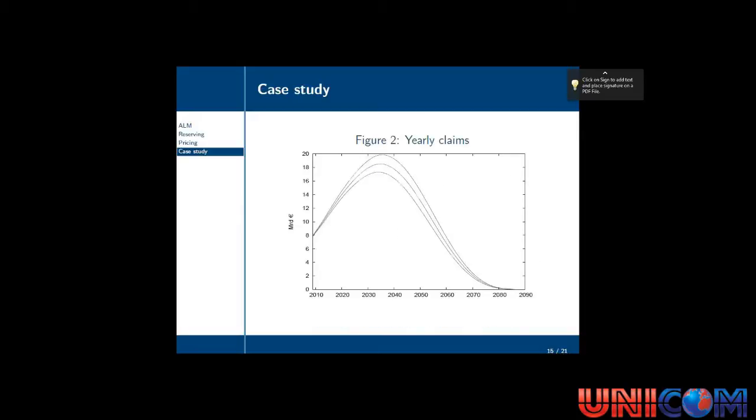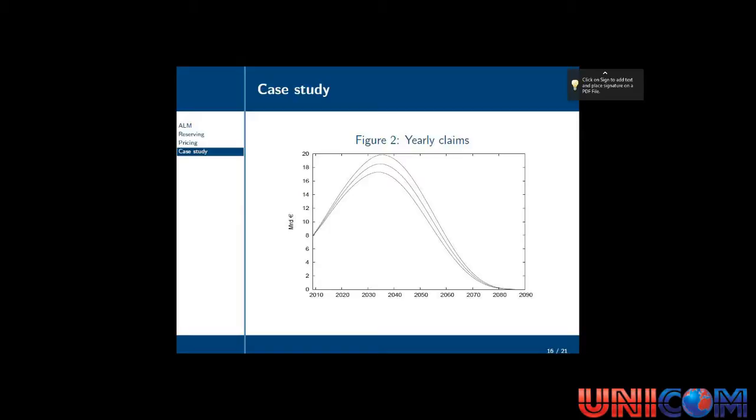There's also indexation risk, because the benefits in Finland are linked to price and wage indices, and those bring additional uncertainties. And these are the descriptive models that you have to build. And what you see on the picture on page 16 is the yearly claims, which are now computed by simulation after we have built this stochastic model for the liabilities. You see how the existing liabilities have cash flows associated with them, so that as the older age groups retire, the cash flows go up. So what's depicted in this figure is the yearly cash flows. And eventually when people age and die, then the claim payments go to zero.